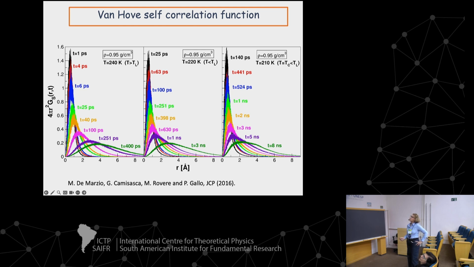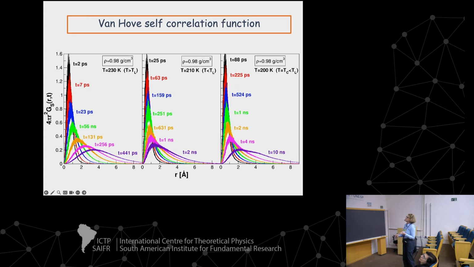This is now the hopping. This is the Van Hove self-correlation function that you can see here up to 400 picoseconds, for 240, for 220 up to 3 nanoseconds, for 210 up to 8 nanoseconds. Do you see that there is a shoulder here? It's developing a shoulder. This shoulder is related to the hopping. Water is a large molecule, so we don't see this nice bump that we were seeing in the Lennard-Jones binary mixture. We see a shoulder, but we see deviation from the expected behavior for the structural relaxation anyway.